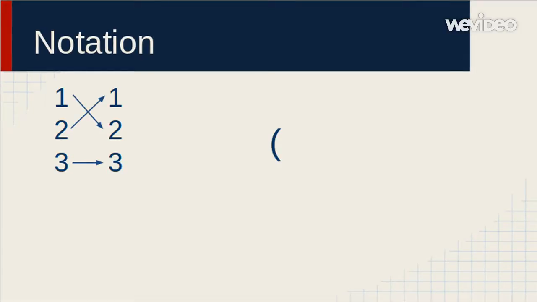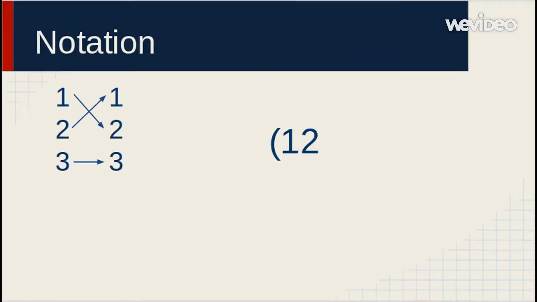Well, first we need an open parenthesis to indicate the beginning of our cycle, and then we need a starting place. So let's just say 1 to make life easy. So we need a 1 and then a 2 because 1 goes to 2. Then we start at 2 and we see where 2 goes to. Well, 2 goes to 1, so we write a closed parenthesis in order to indicate that the cycle repeats itself and 2 goes back to 1. So then we're left with 3. Well, 3 goes to itself, so we do an open parenthesis, 3, and then a closed parenthesis in order to indicate that 3 goes back to itself.